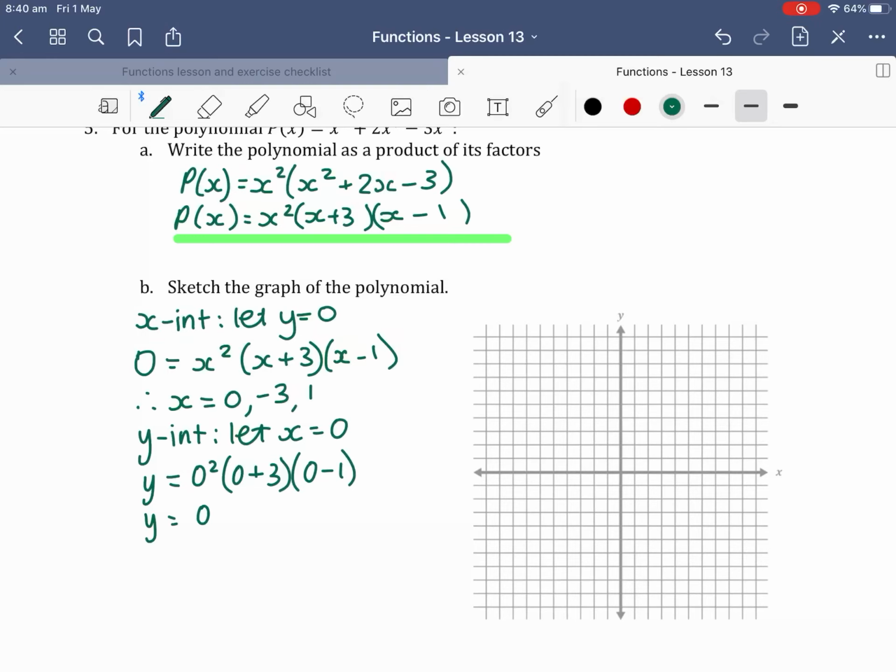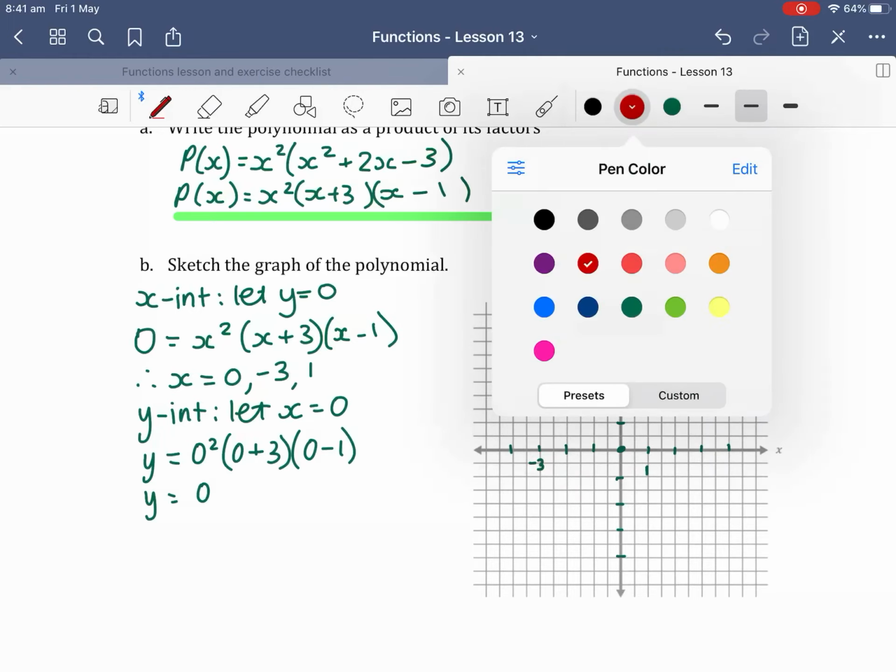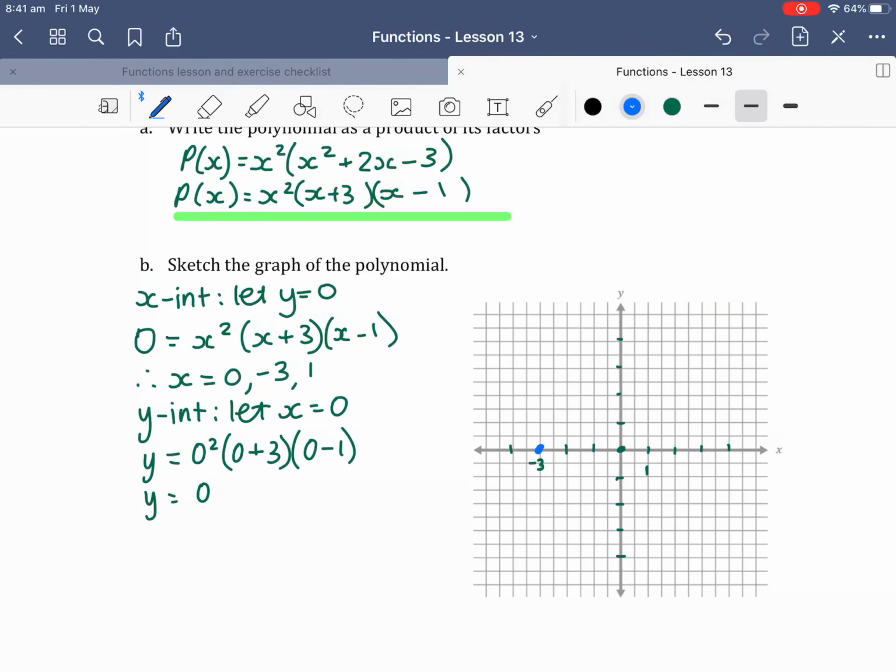So let's plot them on our graph. Our 0 is here. 1, 2, 3, 4. So our 1 is going to be there. 1, 2, 3, 4. Our minus 3. And then we don't really need these going up, but I'll just do the dashes here, meaning that each one is a 1. We're just sketching it, so it doesn't have to be absolutely perfect in terms of having every number on. So let's do our x-intercepts and our y-intercepts in blue.